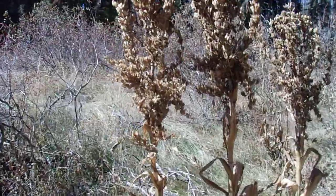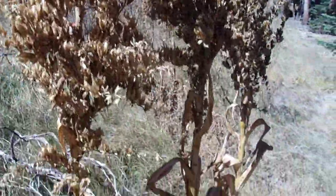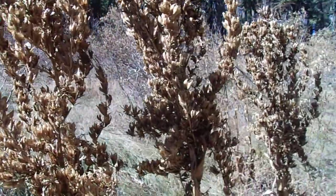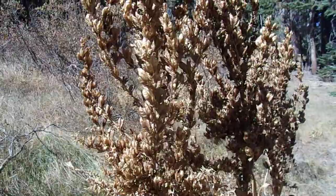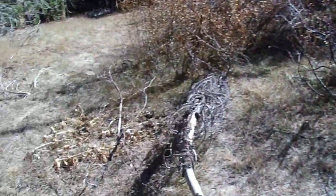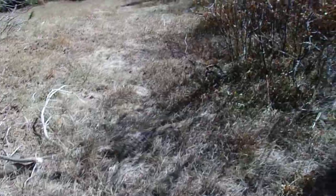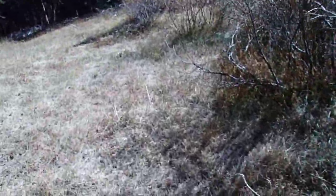I believe it's in the Melanthiaceae family, and it can be quite a common fixture in these meadow areas and mid-to-upper elevation mountain areas. I've found it quite a bit in the Sierras, but it's also found in southern California — a couple of spots in the San Gabriel Mountains and especially in the San Bernardino Mountains where there are meadows. I also see Achillea millefolium, which is the yarrow plant — some old dried seed heads.